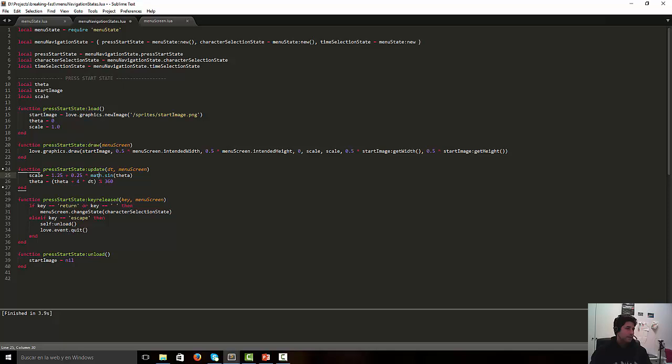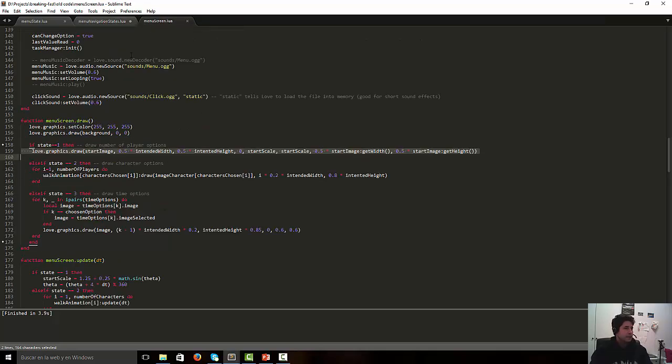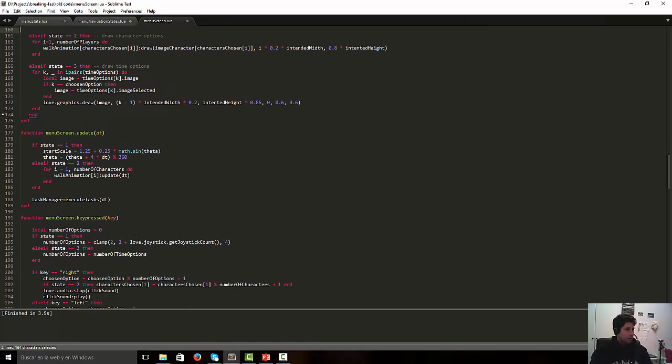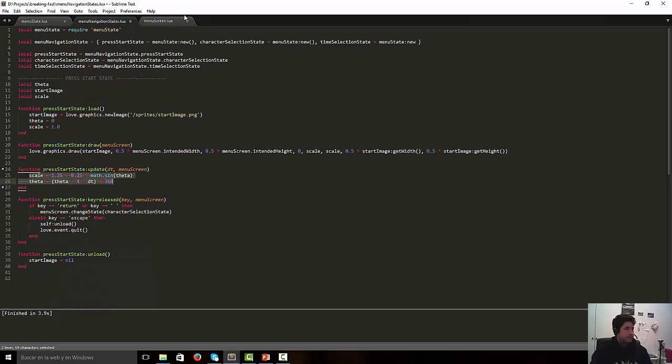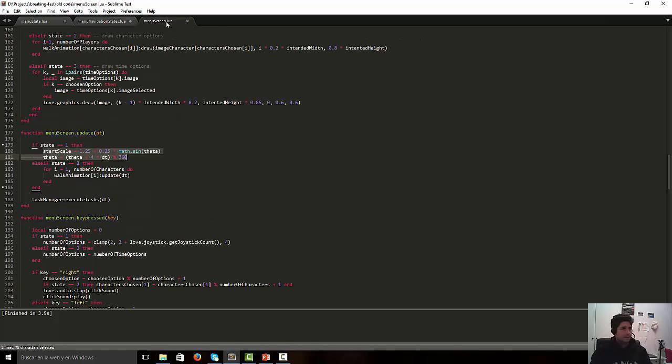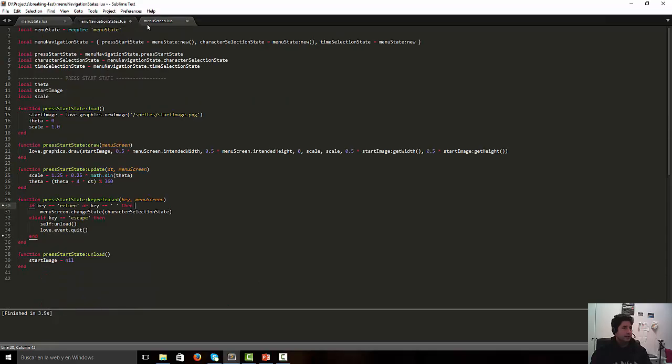In the case of update, where we perform the scaling animation, we can see that this piece of code is exactly the same, and the same applies for the rest of states. So I guess you can now better understand how the old code has been refactored into this new structure.